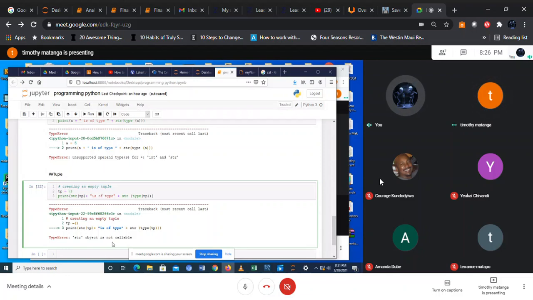If there is no volunteer: TP is equal to empty tuple, print str, then in brackets TP plus is of type plus str, then that, then str object not callable.